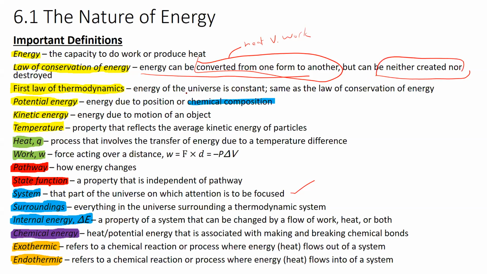And that's part of this next one. The first law of thermodynamics says the energy of the universe is constant. These two things are essentially the same. They're just worded in a slightly different way. So you can convert energy from one place to another or one way to another, but overall, all of the energy that's out there stays the same. So the delta E of that universe is going to be 0. As long as we have some sort of isolation for any sort of system, the energy inside basically is not going to be changed.